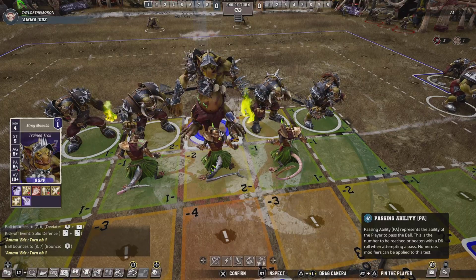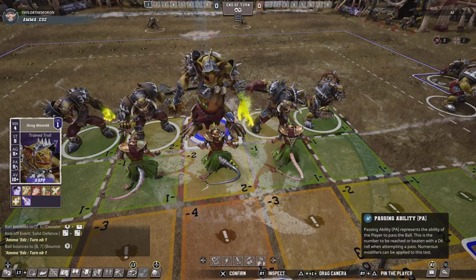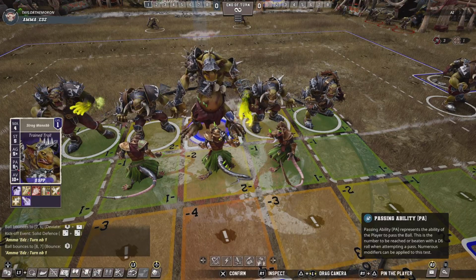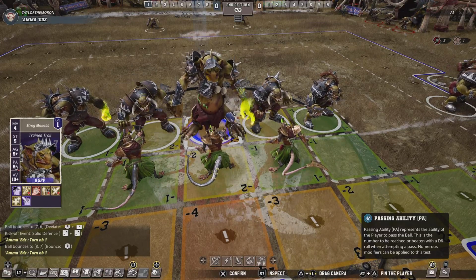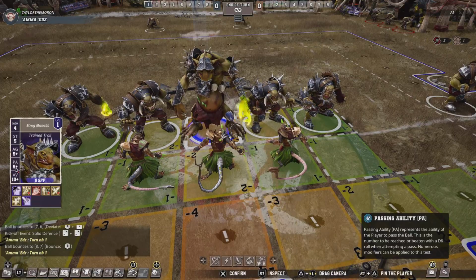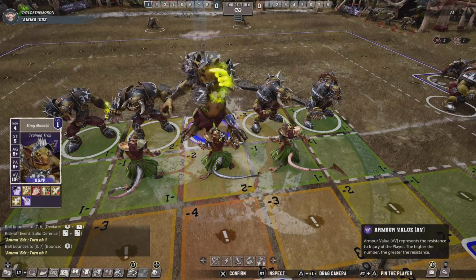Just don't do that. Just have him punch them instead. He doesn't need to dodge people. He can just punch them in the face. And don't let him throw the ball, because he's not going to do it. He's going to fail it completely, and you're going to get a turnover. Also has a 10 up armor value.